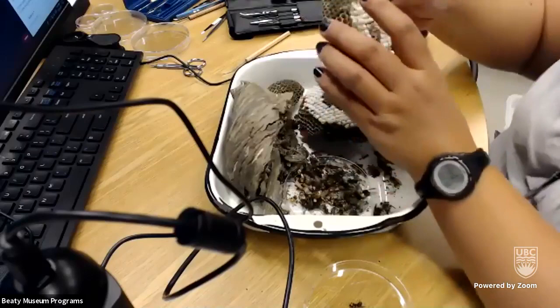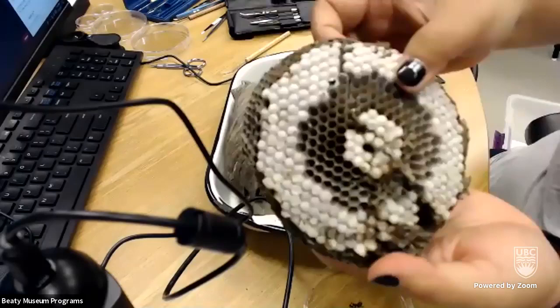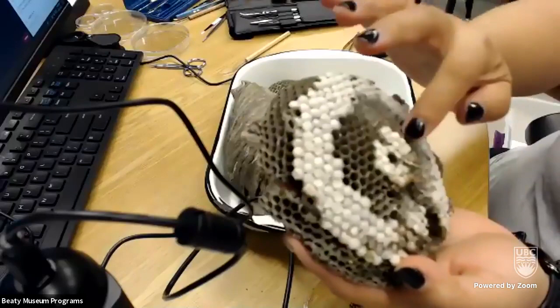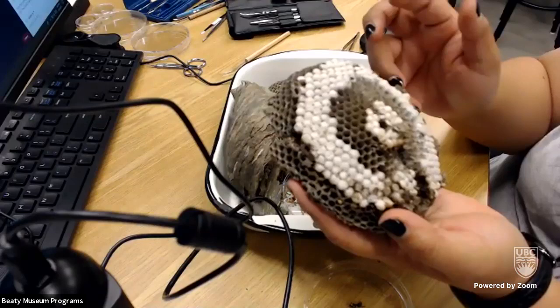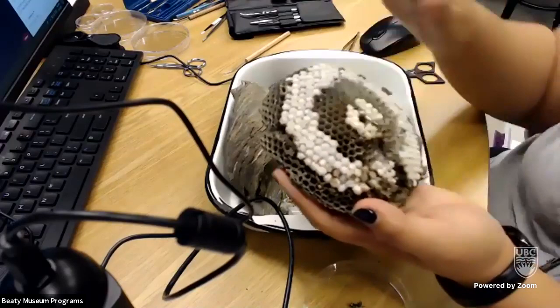So this is this next layer, right? And you can see these ones are already empty. And do they reuse the cells? They actually can reuse the cells, so they don't have to have a fresh cell every time. It's not exactly two, it can go up to almost two times. So on average, some are going to be reused and some won't be reused.